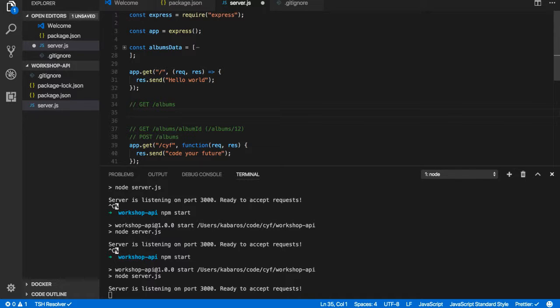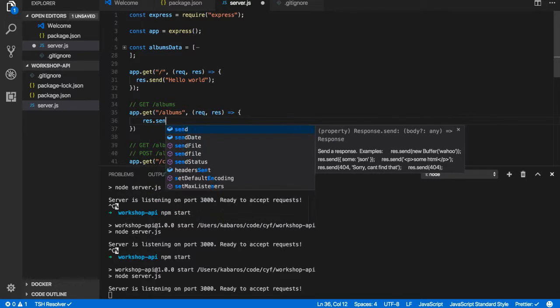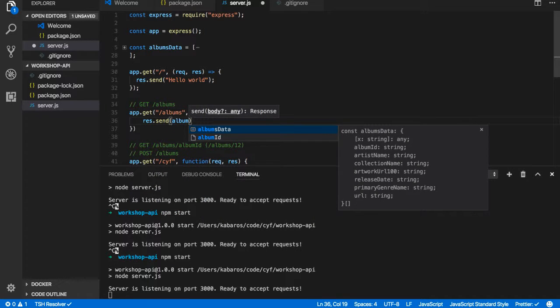How do we define the endpoint then? It's the same, app.get /albums is what we need, and then we say res.send(albumsData).